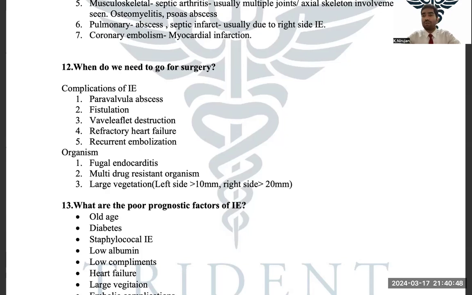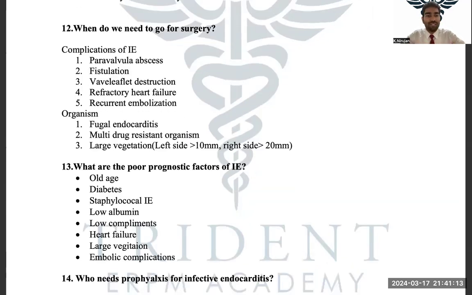But there are these common false stems they give, which is unavailability of antibiotic. So you live in a peripheral hospital, you don't have antibiotic, do you go for surgery? No. Unavailability of antibiotic is not an indication for surgery. This is a common false stem which circulates in the pool of undergraduate exams. So whether it's for ERPM or state or KDU, that is a common stem. That is wrong. Fungal endocarditis, yes. Large vegetation, yes. Multi-drug resistant, yes. Don't memorize the size. That's for the PG trainees.